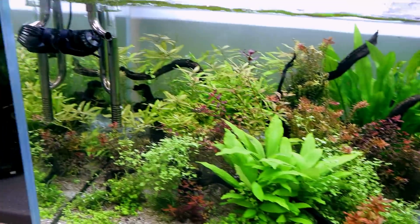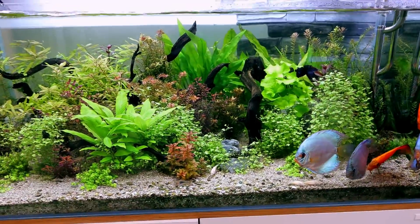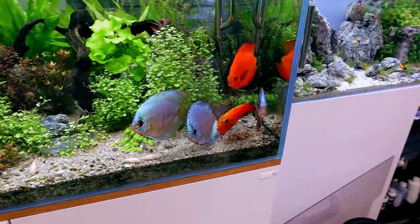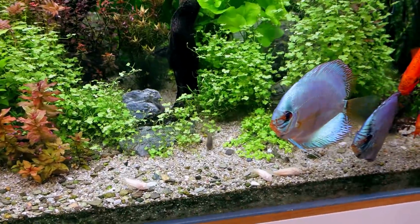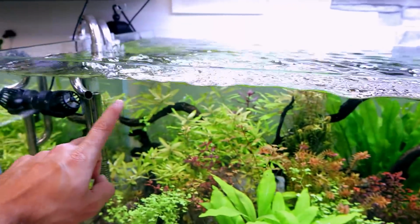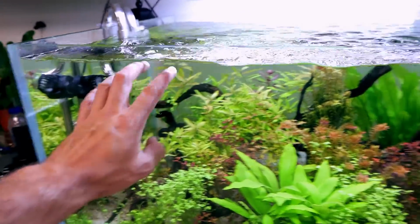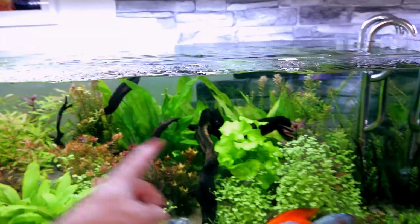So obviously, that's going to make its way around the tank and be picked up by the filters, which means the water quality will be even better. Now, it's not so fast that the fish are getting blown around at all, because down there, look, if the plants aren't getting blown around, you know that the fish aren't. There'll be a decent amount of flow right up here in this top section, right near it, but that's about it. It's just angled, breaking the surface. By the time it's over here, the flow's pretty dissipated.